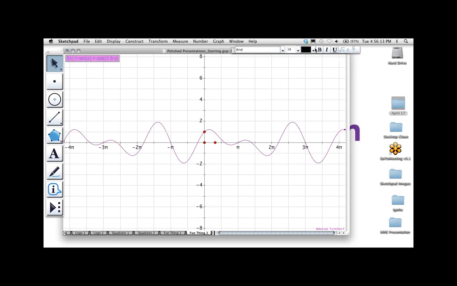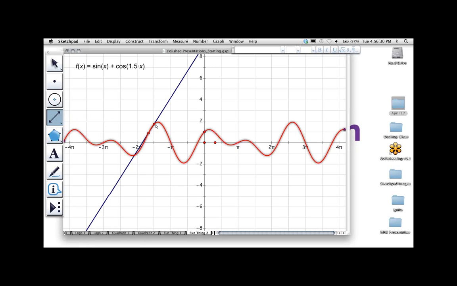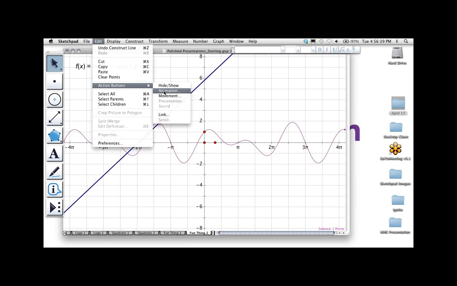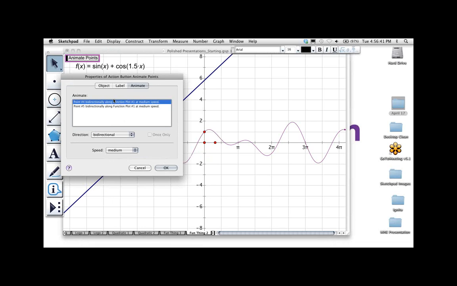The thing about Sketchpad is it always uses kind of the last color you picked, and sometimes I like that and sometimes I don't. So that's my crazy function, and I am going to construct a line, and I'm going to construct both points of the line on my function, and I am going to use that animate button that we were using earlier, and I'm going to make them the same speed.